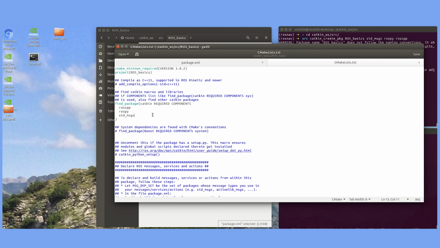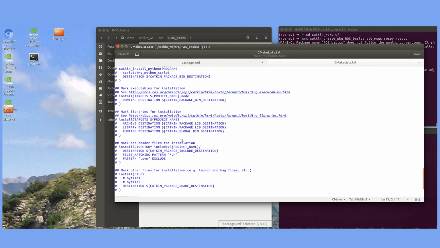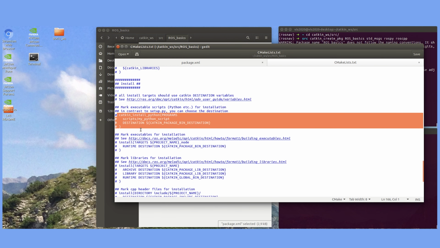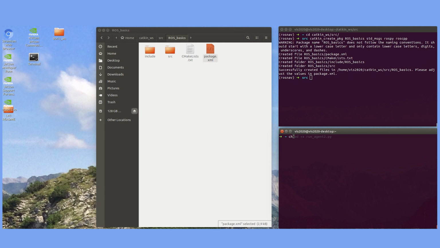With Python, you basically only need to write your node or your script, and then you have to include a command from the template in the CMake list. And this command is right over here. This should basically be it, except you then have to change the script into an executable with the command chmod +x, and then you just write, for example, myscript.py.